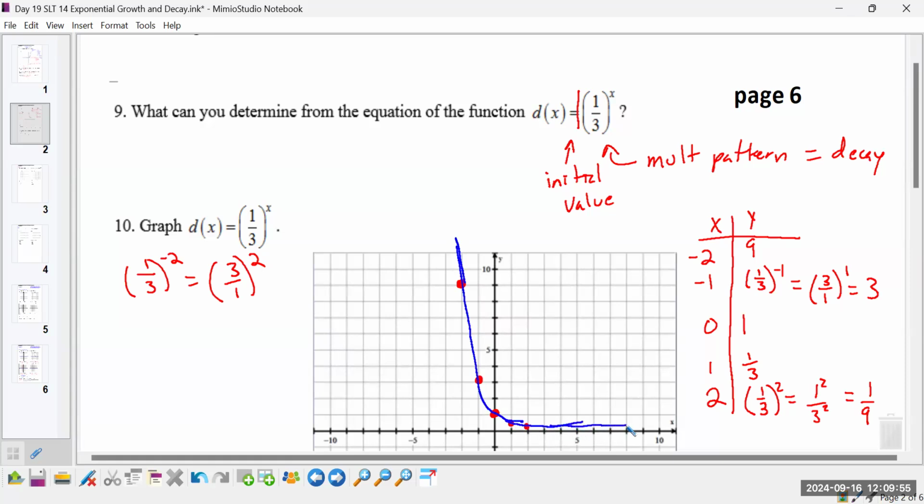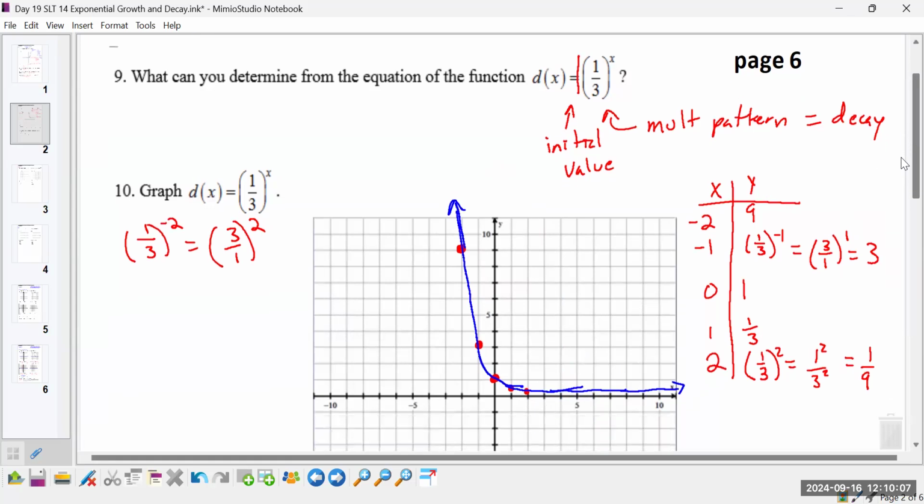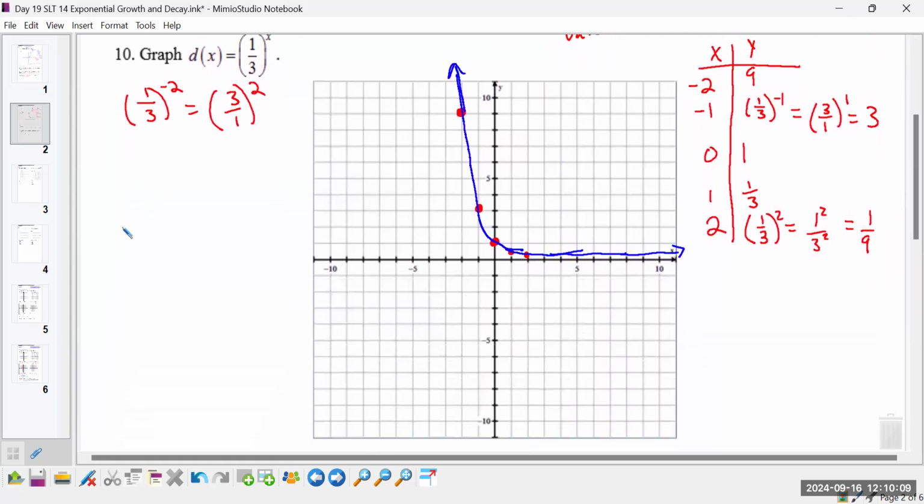Again, on one side of the graph, we end up with 1 divided by a very large number, because eventually this is going to be 1 divided by 3 to the 10th, which is pretty big. So it's going to get really close to 0 again on the right side versus the left side last time. So I'm going to put in that dotted asymptote. Please make sure you put in your dotted horizontal asymptote.